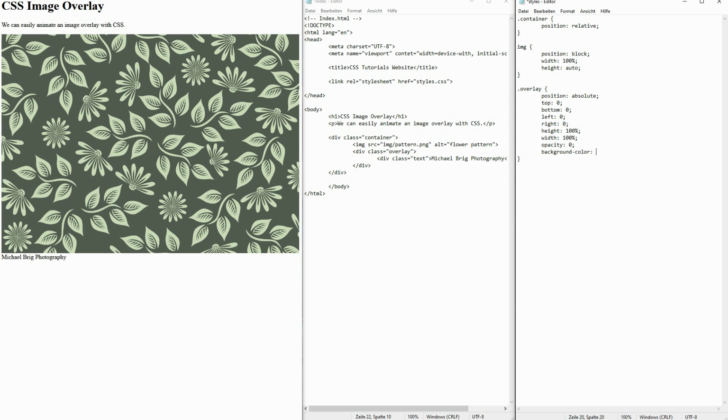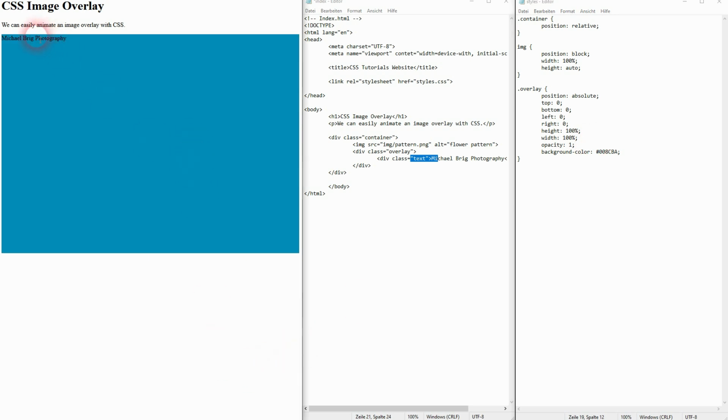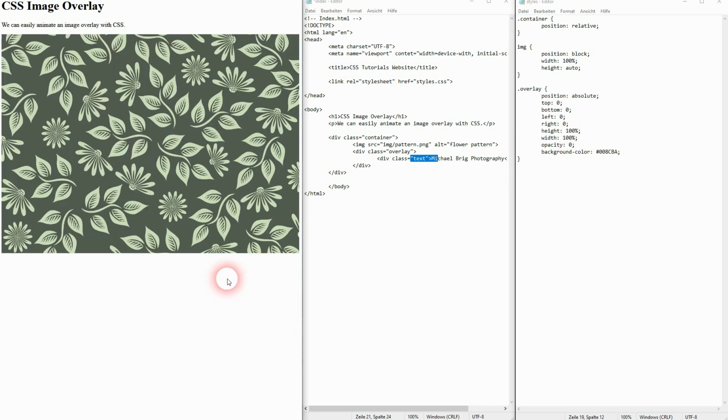And then we're going to add a background color. Let me just pick this hex code right here. I don't know what it looks like, but you could make it green, for example, yellow, whatever you want. As I've said, we can't see it due to the opacity, and it also makes the text vanish. Let me, for example, change the opacity. Just to show you this, I set it to 1, and here it is, and we can also see the text. So the overlay class affects not only this bluish square overlay, but also the text.